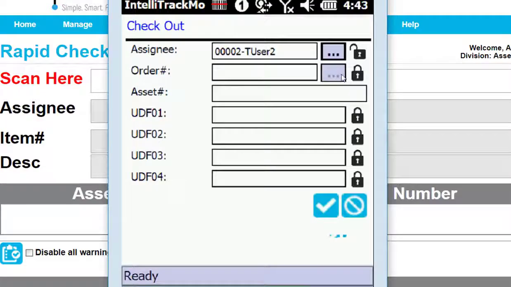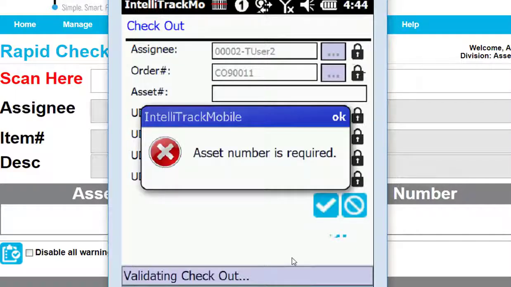We can go ahead and have an order number generated by the system for this transaction. And these fields, you'll note, are lockable. So if I want to loop on simply asset number and check out a whole bunch of equipment to this test user using the mobile app, we can do that. So now it's simply a matter of scanning the asset out to this particular person. The transaction processes, we save it.